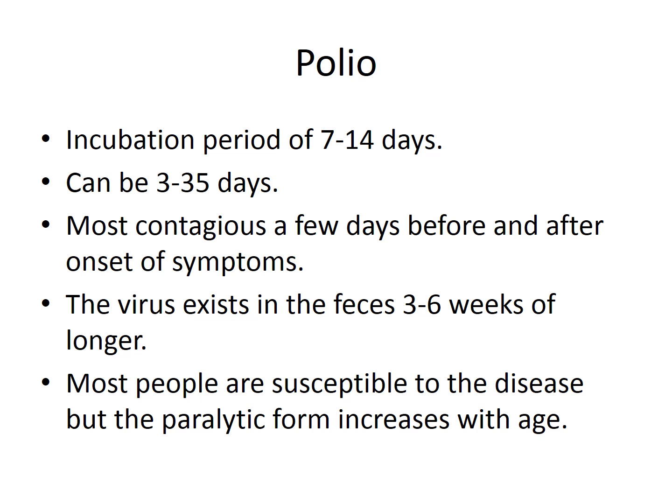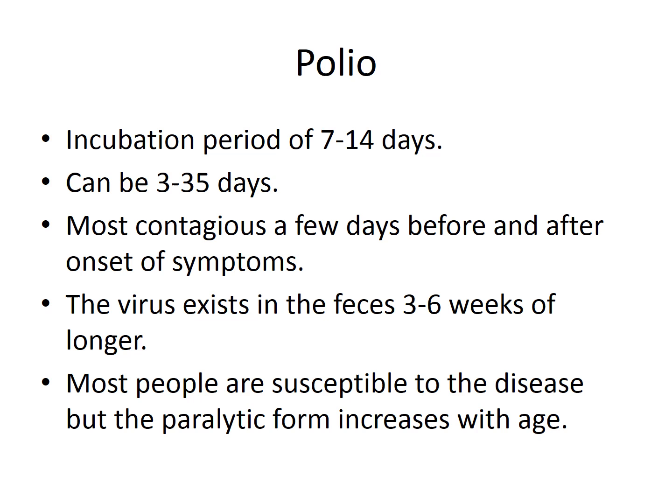The incubation period for it is 7 to 14 days. It can be as little as 3 or up to 35 days. It is most contagious a few days before and after the onset of the symptoms. The virus can exist in the feces of the individual for 3 to 6 weeks longer. Most people are susceptible to this disease, and the paralytic form actually increases with age.